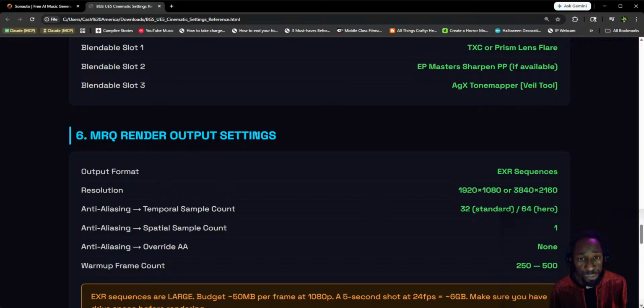Movie render queue output settings, output format, EXR sequences. I actually do PNG. EXRs are headaches to mess with and eventually resolve, and most clients can't tell the difference.